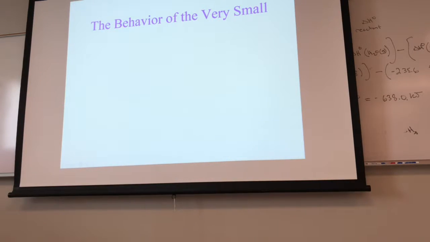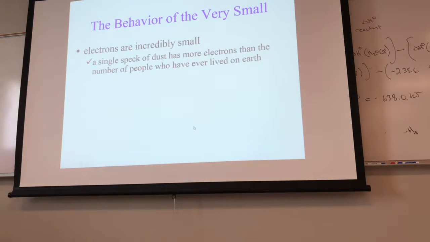Because we've gone through this, but you may not have recognized it when we were going through it initially. So, when we talk about how small an electron is, this is a statistic to take away. A single speck of dust, one speck of dust, has more electrons in it than the number of people who have ever lived on Earth. That means lived, died, the whole of humanity. I mean, how many billions of people that is. That is in a single speck of dust, okay? That is how many electrons are in matter. Okay, so the number is staggering, okay, when we think about it.